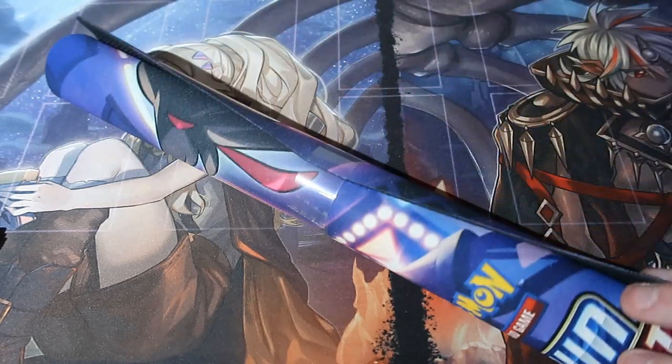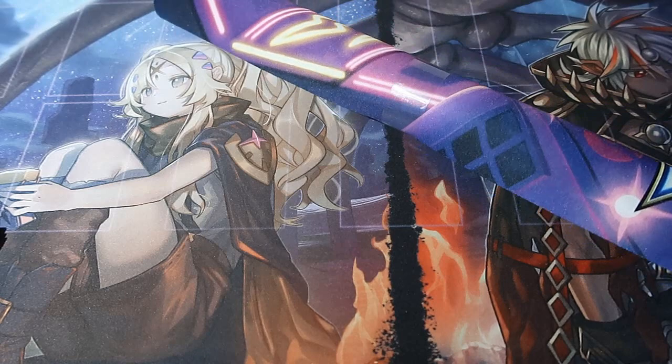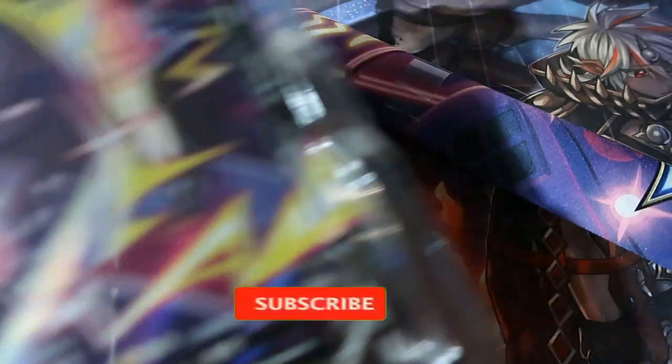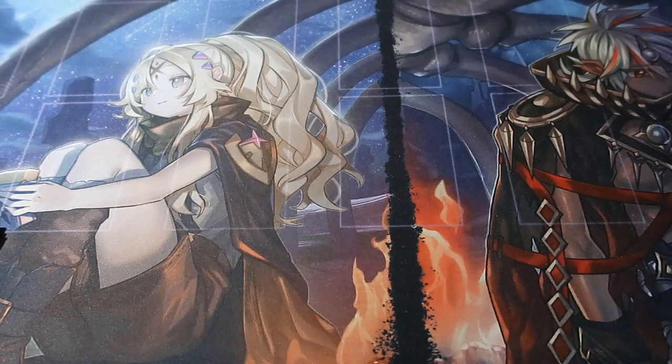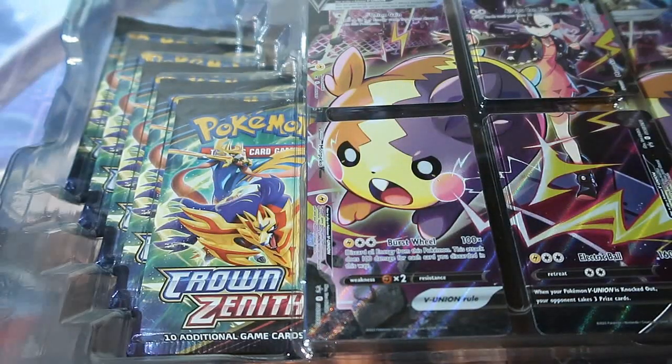You get a playmat of Marnie and Morpeko. And you may be thinking, what is the playmat looking like? It's literally this card as a playmat. I'm not gonna open this up because I really wanna keep it in great condition. I'm gonna literally put it to the side. You guys wanna check that out? Literally just go on Google and type in what it looks like, seriously.